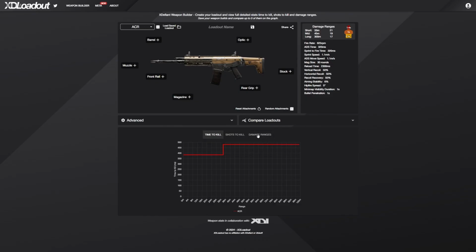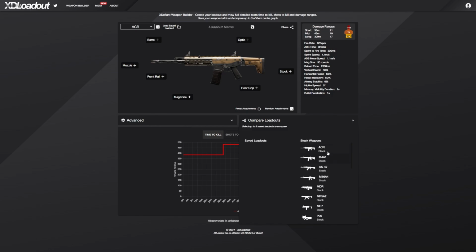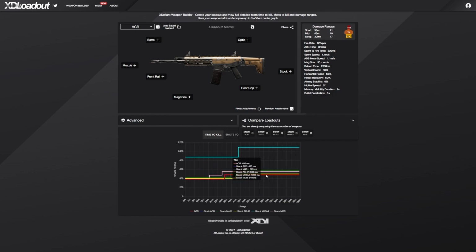But not only that, you can go to compare loadouts and chuck on, for instance, the ACR, the M4, the AK, the M16 and the MDR, which are all the assault rifle variants in this game. You could do it with many more weapons as well. You could compare so many, but obviously you can only compare so much at a single time.